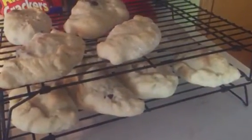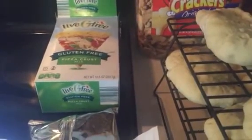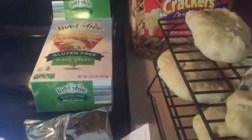I have not perfected our gluten-free pizza crust yet, so I just buy the Aldi's ones for Ellie and I, so I'm going to get that made up so I can get our gluten-free ones baked since it's almost supper time.